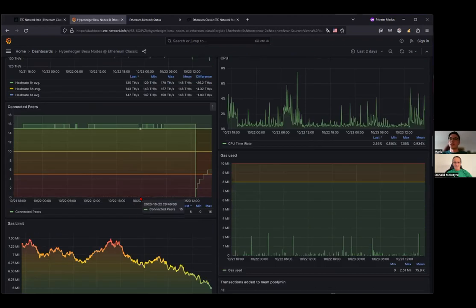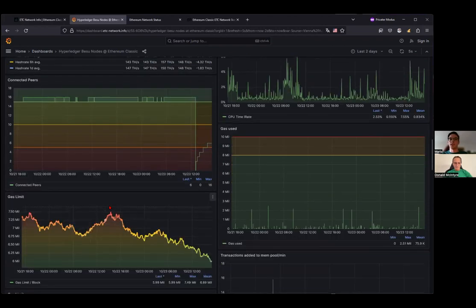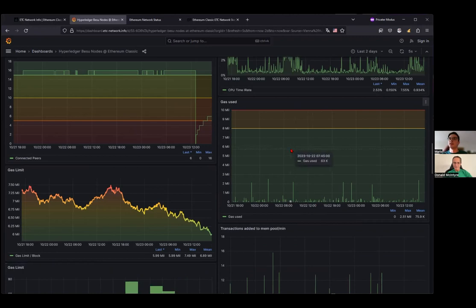Yes, I did set all the graphs manually, and yeah, then you can see it's like a representation. On the top it's red because of the gas limit, which is, let's say, at the standard 8 million, and you can say 8 million is the lowest or the highest which can be used. And you can also see here the gas used per block, yeah, with regards to the 8 million.